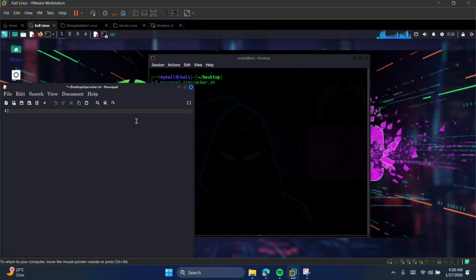So as usual, the first thing we are going to do is enter our shebang, which tells our computer that we want to use the bash shell, which is the Bourne Again shell. And we save it, just for some color. I like to do that.